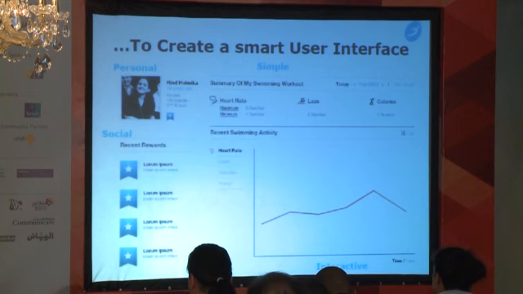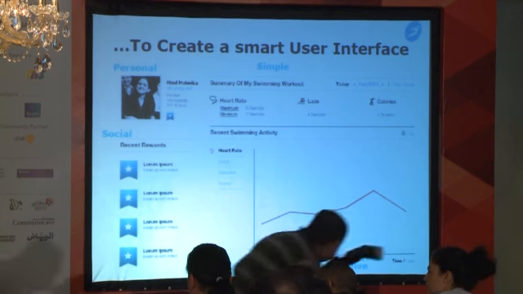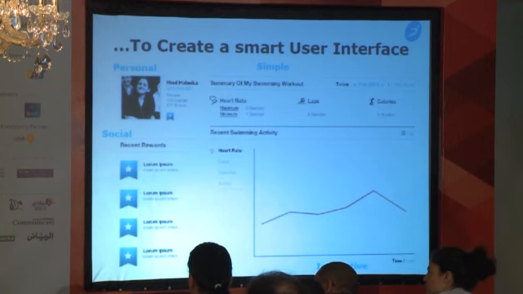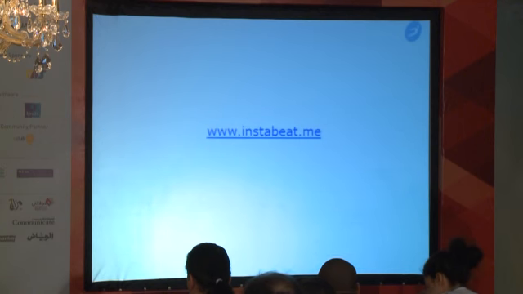entire analysis, and I think this is what's different from the Fuel Band, for example, because if I meet someone else now that's wearing a Fuel Band, I can simply ask him how many fuel points have you burned so far, and the competition would be direct and easy. So these are simply the challenges we faced, and this is our website.